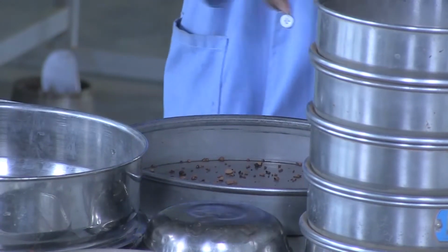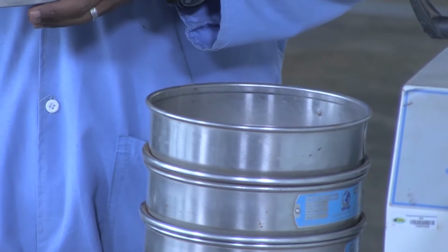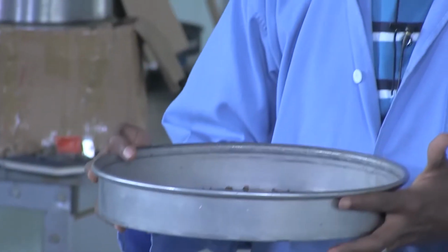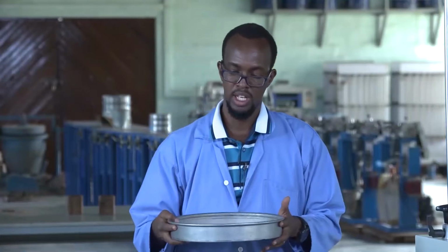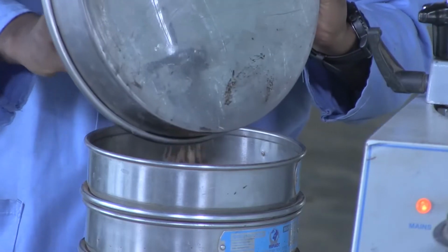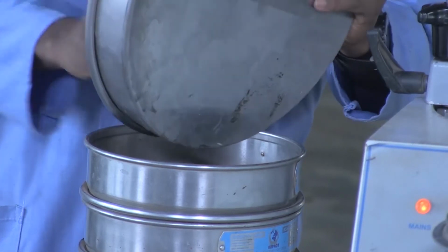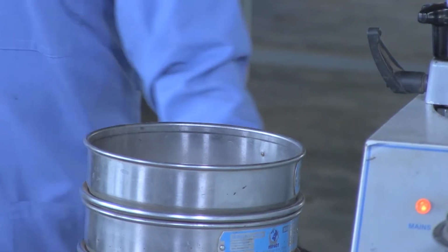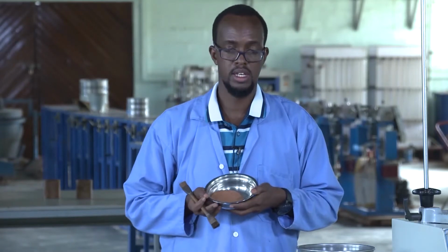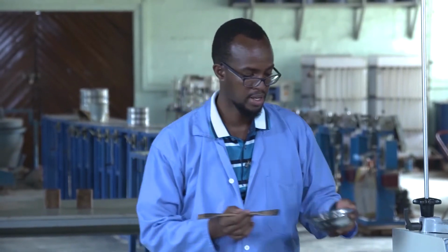The procedure is also the same. Make sure that the sieves are clean in order to not have inaccuracy in the test results. So the material that passes the 2 millimeter sieve from the bigger granular specimen is combined with the smaller specimen. This specimen was washed on the 0.075 millimeter sieve and dried.